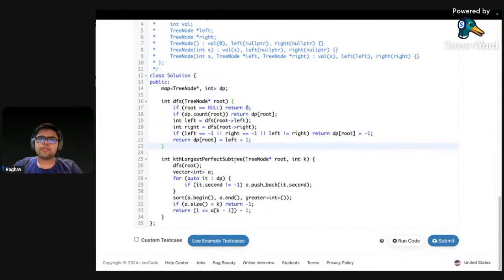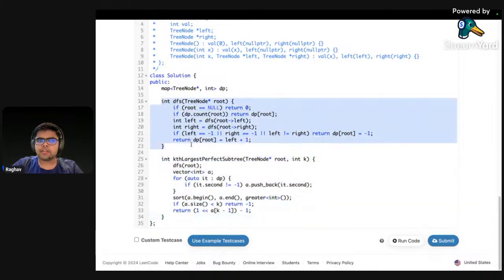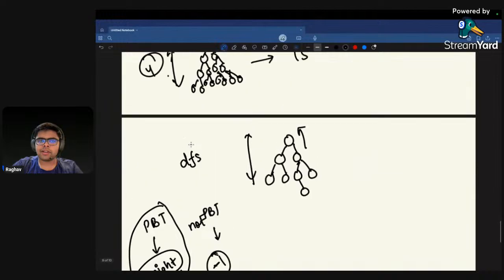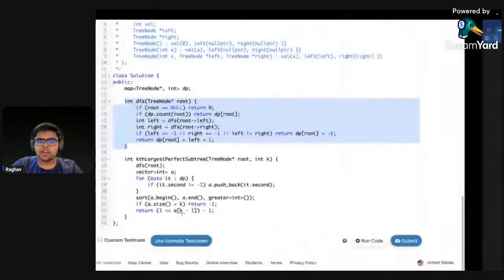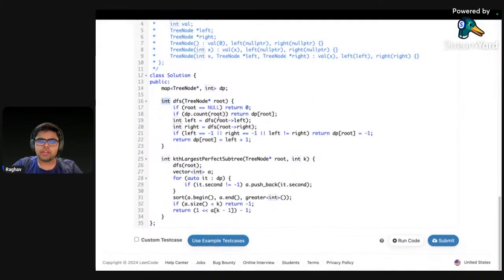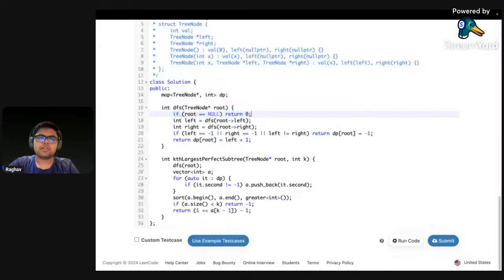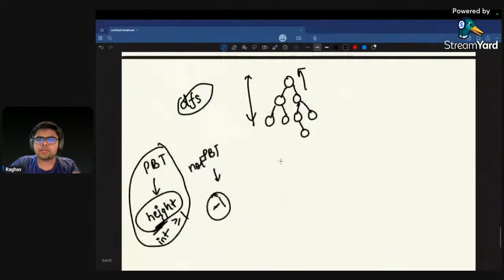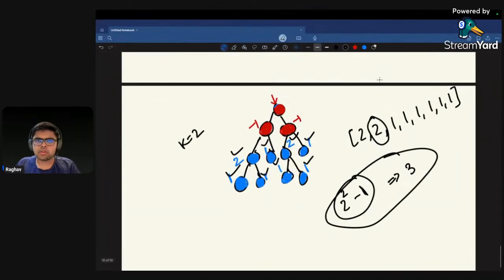Now for the part of implementation, this was the main function which we had to complete. Here, I created a new function with the name DFS, since we had to apply the DFS, right? In the DFS, we are returning an integer. If let's say we are checking at the root node, then we can return 0. This line is not required. I have named it as DP, but we are not really applying DP. I forgot to talk about this during the code.